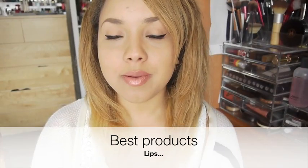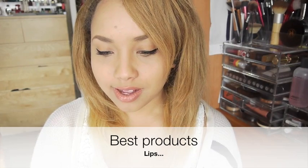Okay, then some products I love for the lips are, okay, I'm a big fan of Rimmel actually. I've noticed when I put all my makeup together, I was like, a lot of this is Rimmel. The Rimmel lipsticks, I really, really like them. This one is 910 Spotlight Beige. They do some really nice nude lipsticks. This one and Nude Delight are really, really nice.